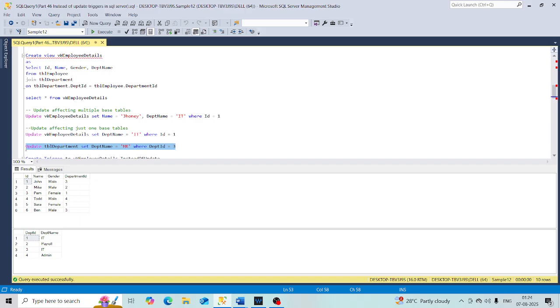So let's execute this query. One row affected.